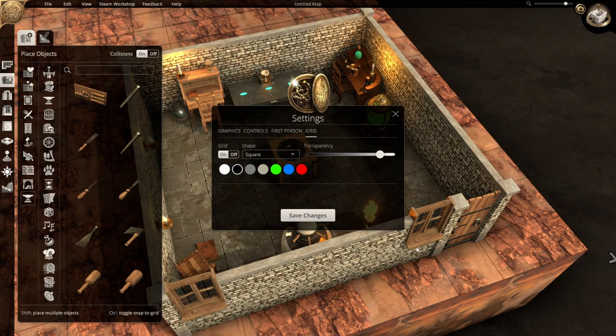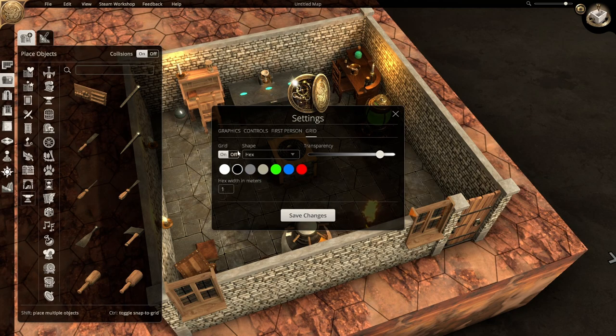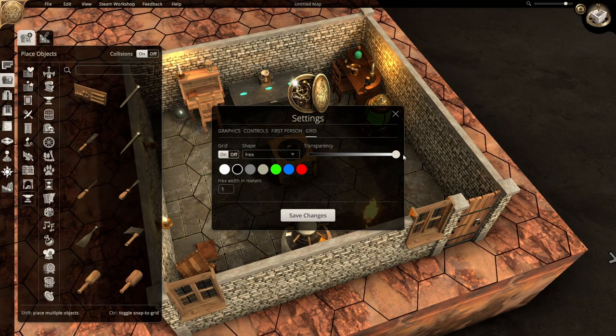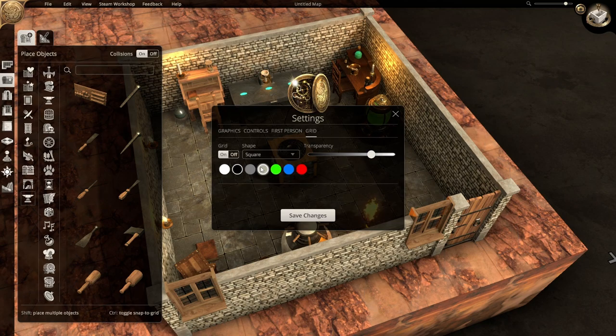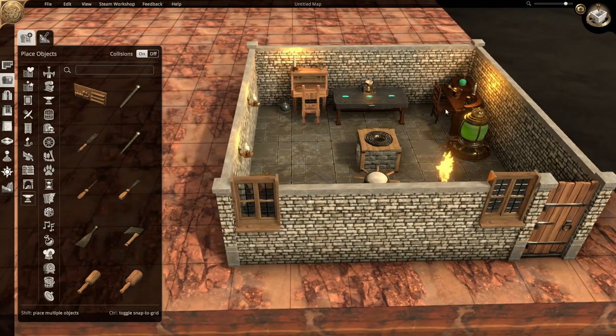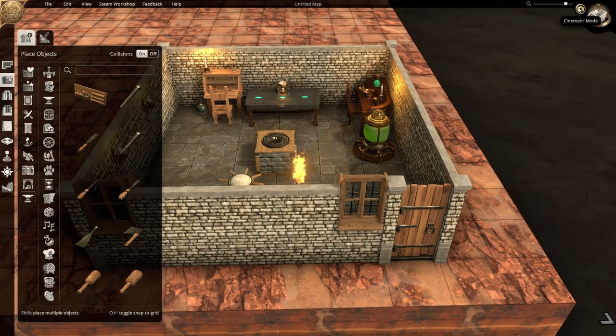So we've got a grid, so you can make this either hexagon or standard squares. So that's kind of cool. You can change the color and how bright it is, so you can see while you're making or afterwards for when you're playing on the tabletop. I quite like just this black, and I'm using squares, and you can always turn it off if you want as well. Awesome. First person mouse sensitivity, so you can actually go into these worlds in a cinematic mode.